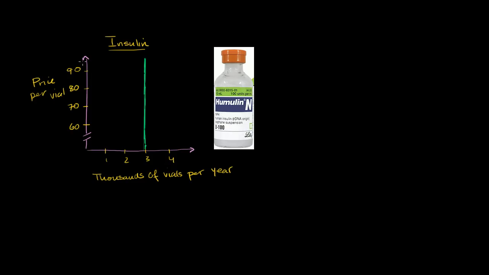Obviously, if we went up to prices like $9 million per vial, then all of a sudden some diabetics just won't be able to afford it and the curve wouldn't be vertical anymore. But at least in a reasonable price range, you have a vertical curve. This is our demand curve, and when we talked about elasticity, this is perfectly inelastic demand.